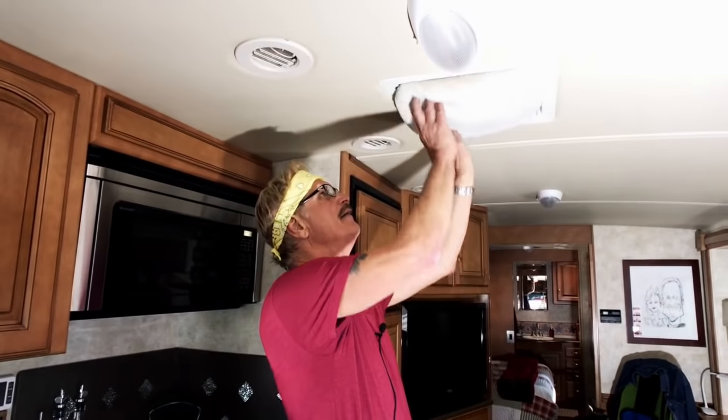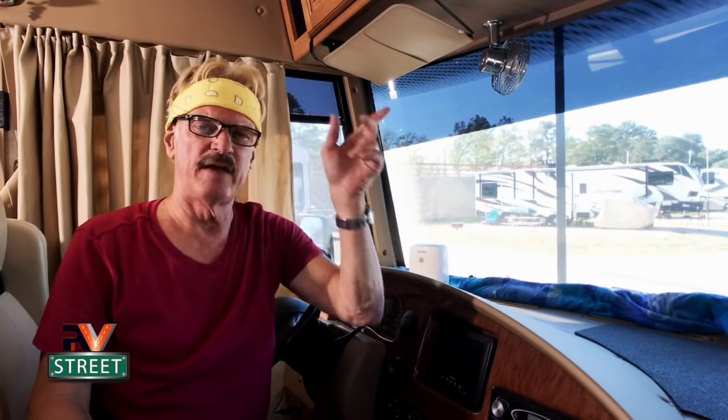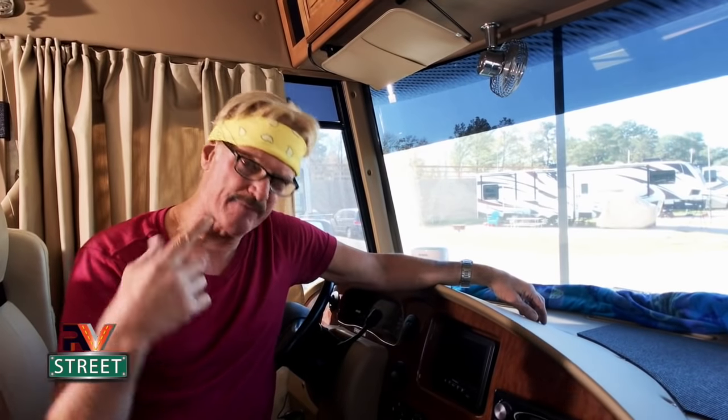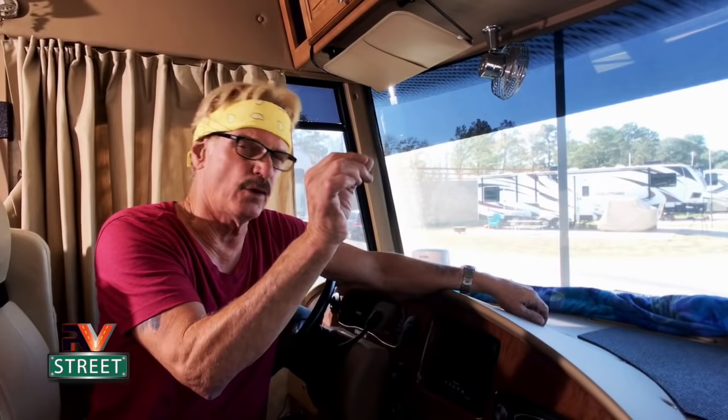When you're really keeping the coach warm and it's cold outside, you do not want to button up your coach completely — the coach needs to breathe. You can do one of two things: pop those vent pillows out of a couple of vents and just crack the vent maybe about an inch — one vent in the front and one in the back — or crack a window. I'm not a big fan of the window because when it's cold and windy that wind will whistle through the sides of those windows. But if you crack a vent you don't get the whistling, you don't get the wind blowing through, but you do allow the coach to breathe. So you can have the heaters going and the dehumidifiers going, but make sure you have at least a couple of vents — and maybe even a little bathroom window cracked just a bit — to allow fresh air to come in.